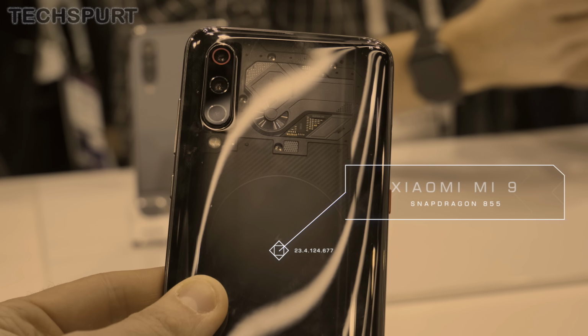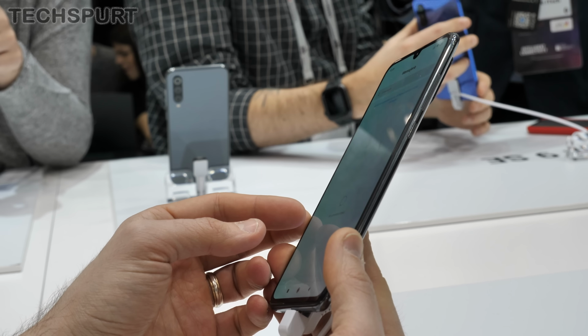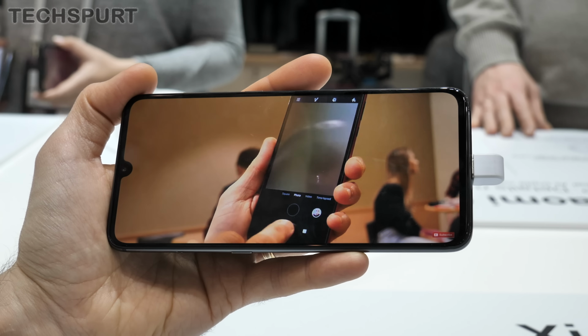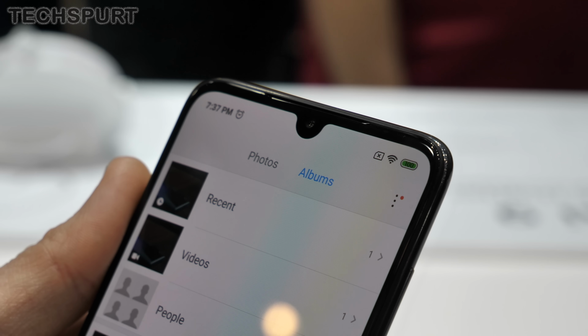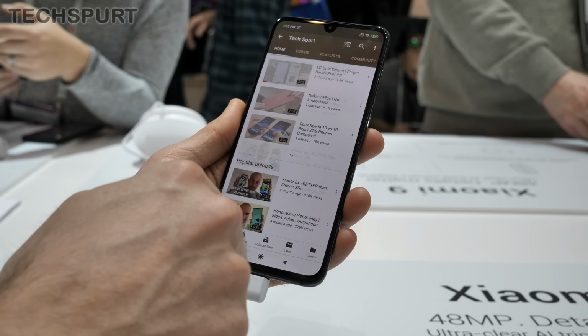Xiaomi Mi 9. And Xiaomi's fresh new 2019 flagship phone is also a bit of a beast, rocking premium specs through and through. That shiny 7000 series aluminium frame houses a whopping 6.4-inch display, a Super AMOLED Full HD Plus panel with support for HDR10 playback. That dewdrop notch is only dinky, so it only intrudes a wee bit when you're kicking back with some video from your favourite YouTube channel, wink wink.